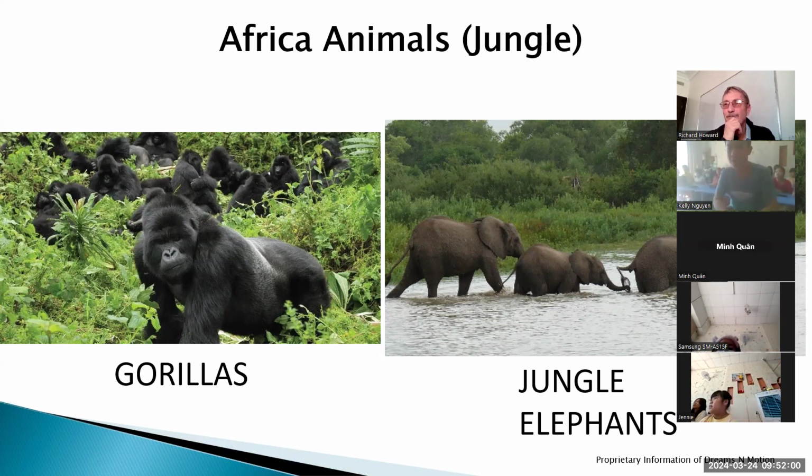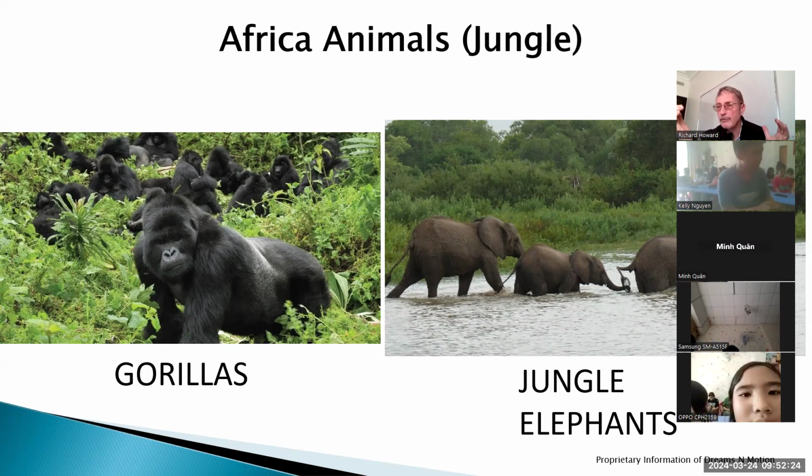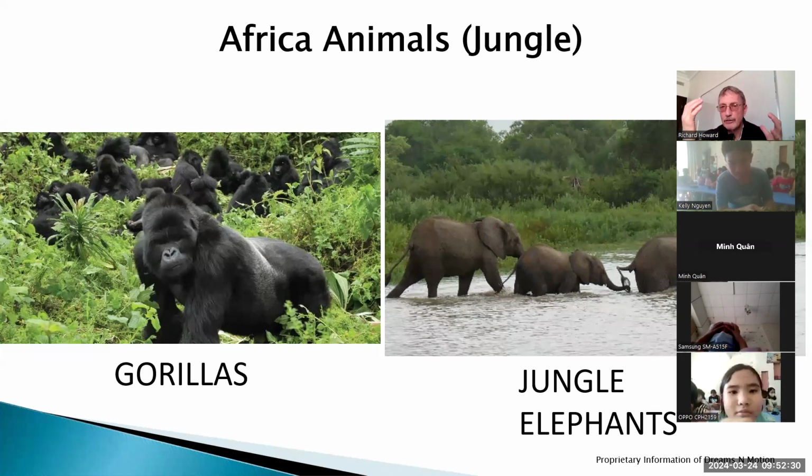They live together, eat together, sleep together. Good. So they're very social, right? Groups of gorillas live together. They're not, we say, solitary. They don't live by themselves. They live in family groups, right? Excellent. Also, they're big and very strong. If you look at the picture, they have a lot of muscle.